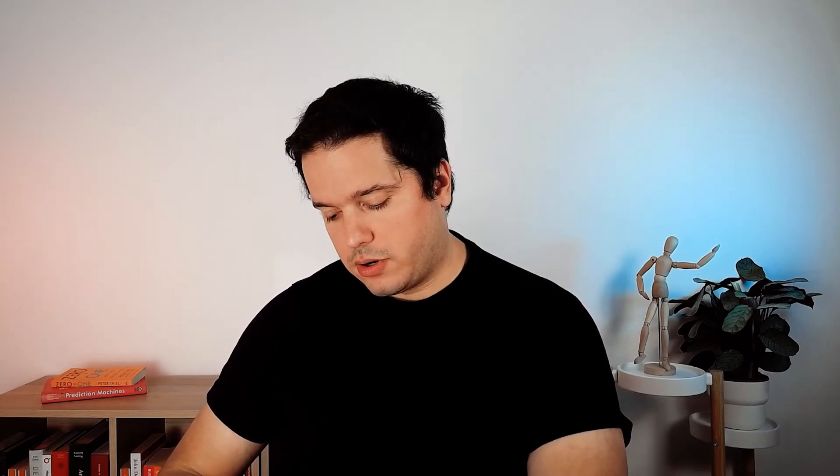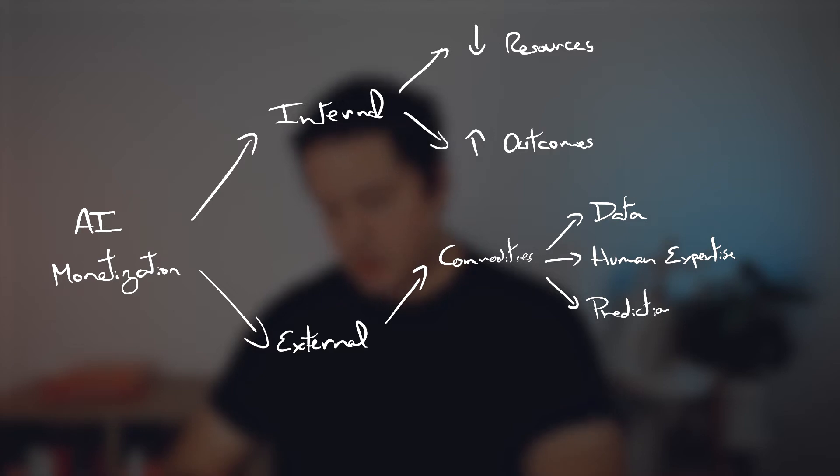The third type of commodity — and the most common one — is selling predictions. The internal optimization discussed typically relies on some form of prediction, giving additional information so you can make better decisions. What about selling these predictions to other companies? For example, the prediction of whether a product is damaged, the prediction of energy cost for consumption optimization, or the prediction of whether a patient has a certain disease. If you are building these internally, why not scale up and sell them to others beyond your current scope as an SME?